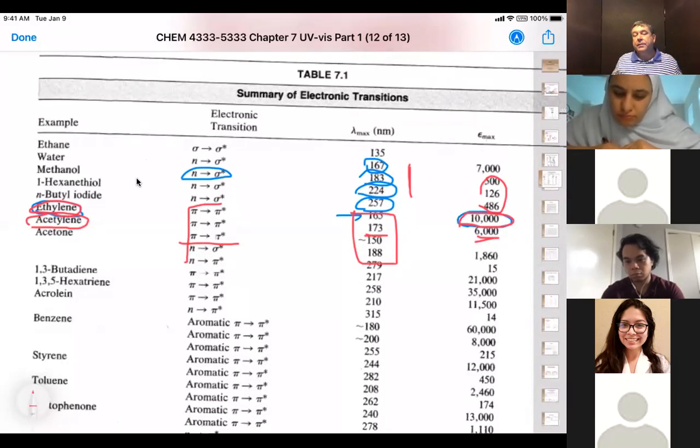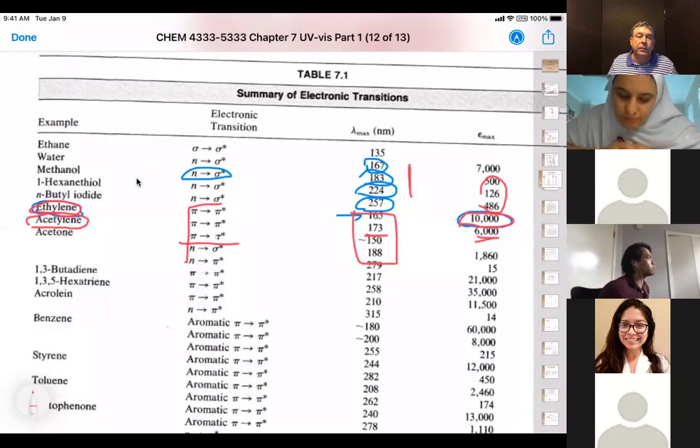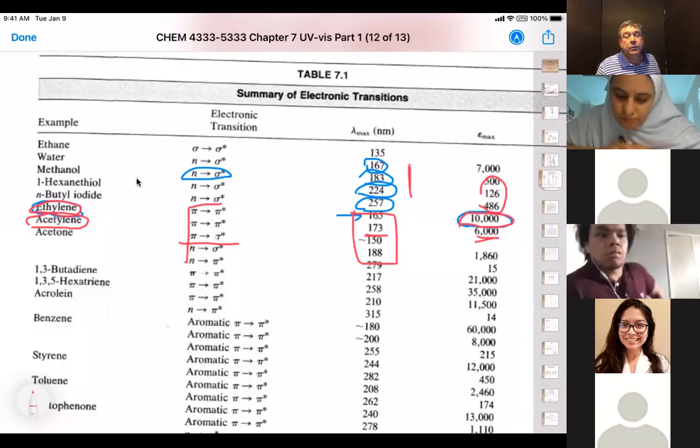Now that we go to acetone, you're saying, oh, well, why does it have a pi to pi star transition? Acetone has a carbonyl. The carbonyl has a pi bond, right? It's got a sigma bond to oxygen, a pi bond to oxygen. So it does have that pi to pi star transition. It's not just double bonds between carbons or triple bonds between carbons. So we have to think about functional groups like aldehydes, ketones, and carboxylic acids, or things like nitro groups. Nitro groups have oxygen-nitrogen double bonds, and we can see those pi to pi star transitions available to us there.